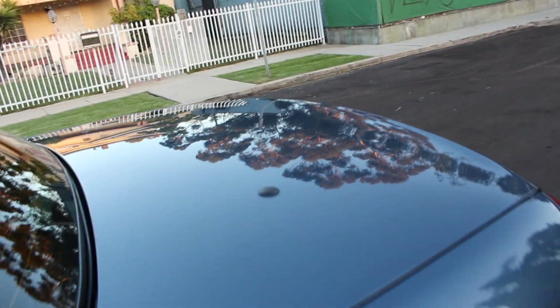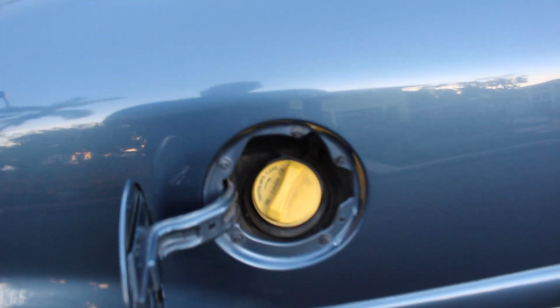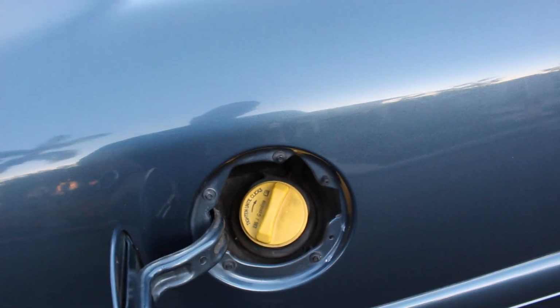Folks, once again, it is my job to let you know what the car does have and what it doesn't have. That way, you're not going to call me and say, hey Mario, you didn't tell me there were 2 door dings in the car, man. Guys, I try to do a great job, very detailed, letting you know what the car has and what it doesn't. Flex fuel cap.